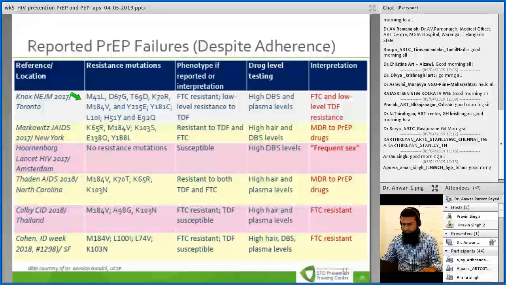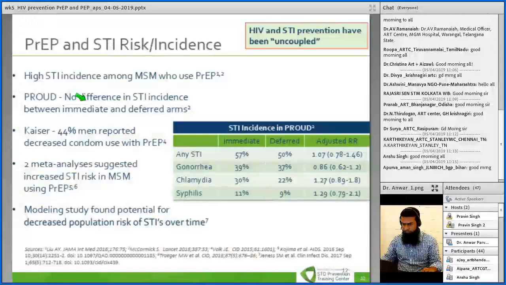So these were the patients actually. These were the only 6 patient-related data for those who were actually adherent to PrEP, and still there was a failure which was reported. So if you remember, last week we spoke about mutations and all that. So these are all thymidine analog mutations, and also M184V for lamivudine and K65R for tenofovir. All these mutations you can see here say that the virus with which the people were infected may have been a resistant virus. So that will be one of the reasons.